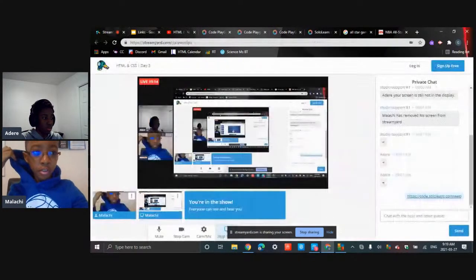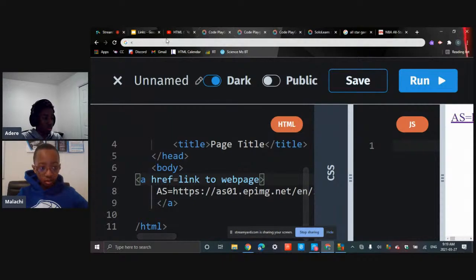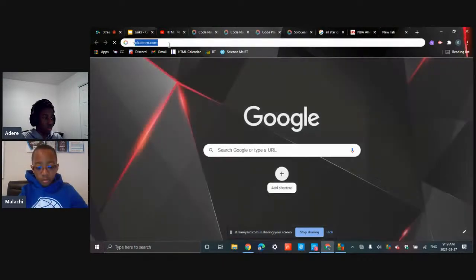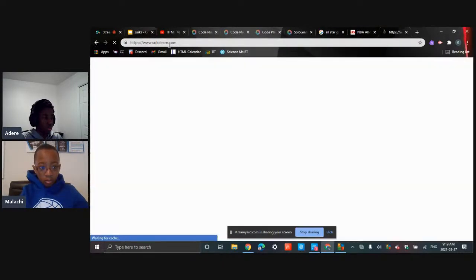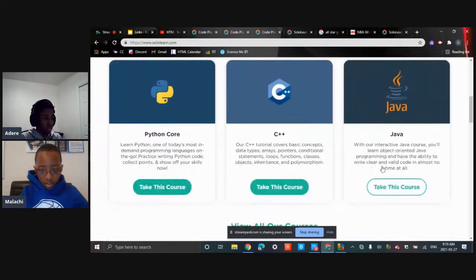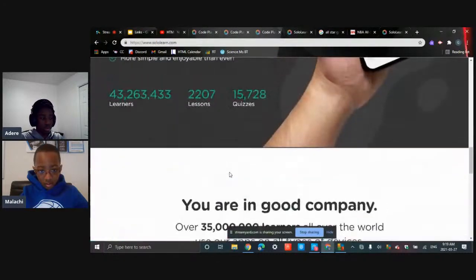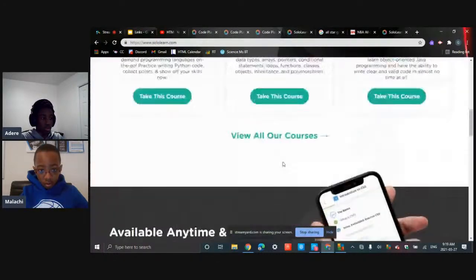So if you guys want to try this out, you can do that if you would like. Just open a new tab, search Solon, and it gives you this page right here. Don't press start.